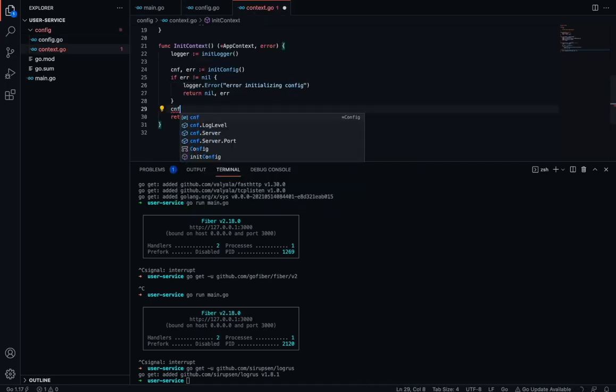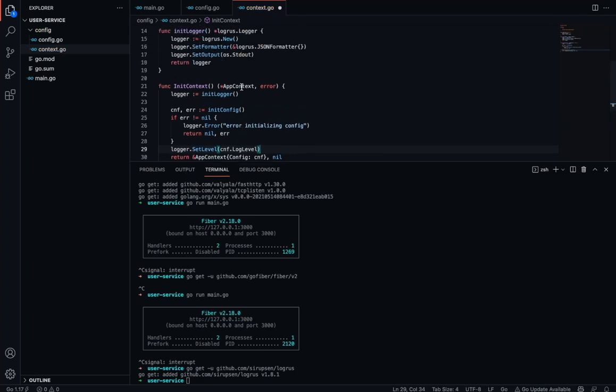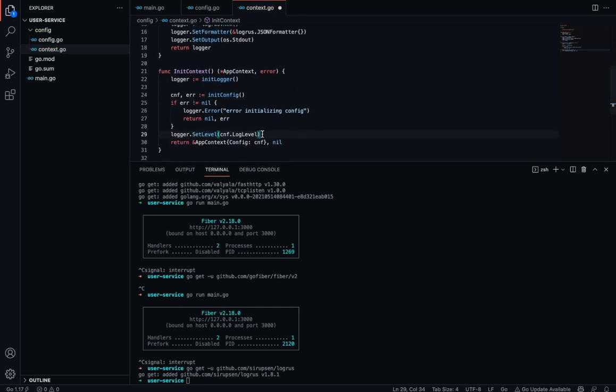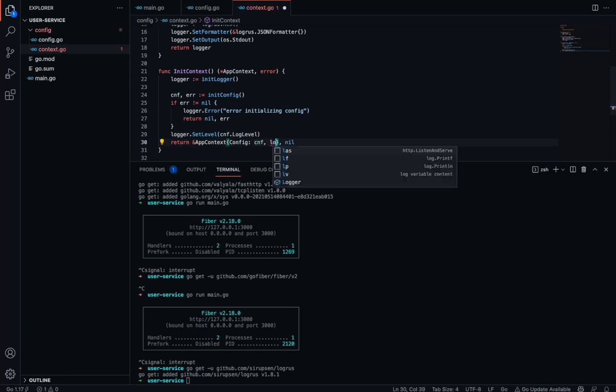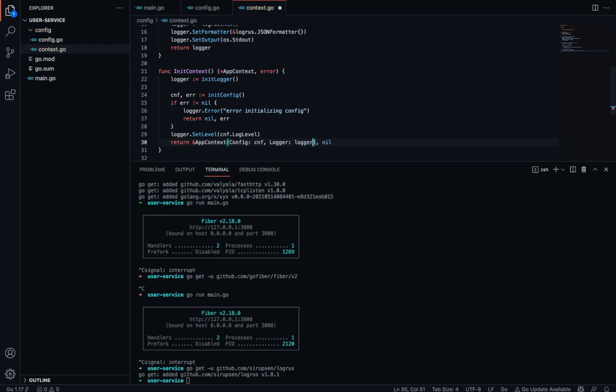We will load logger dot set level, in that we just pass log level. Yeah, that's it. And in the context we have a logger, and we'll return logger is logger. Okay.